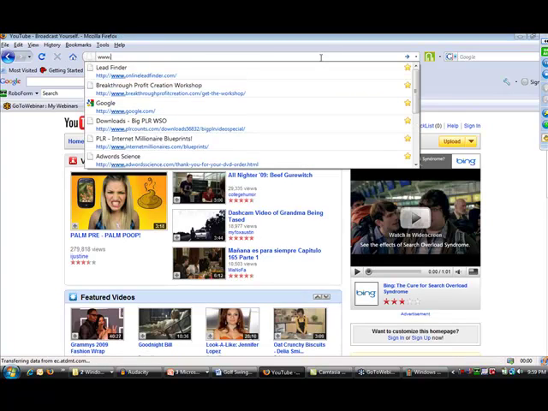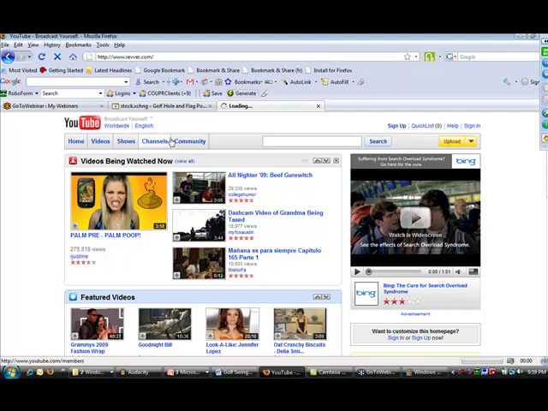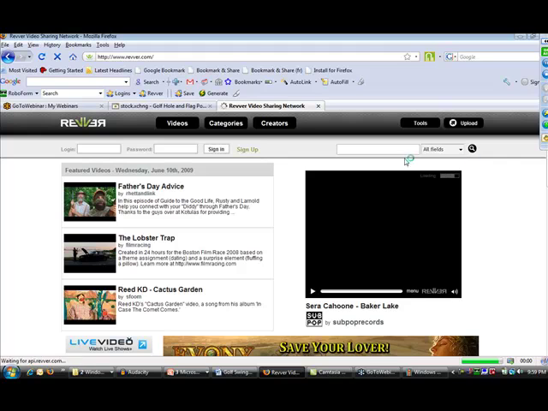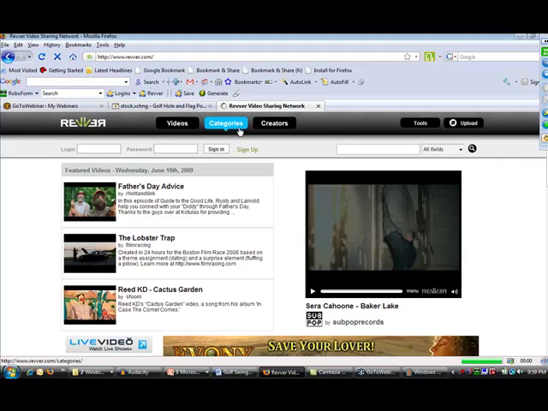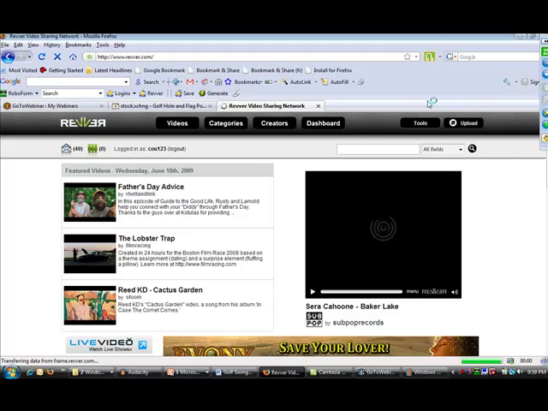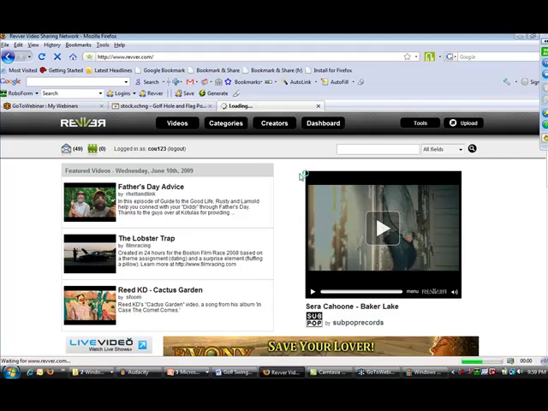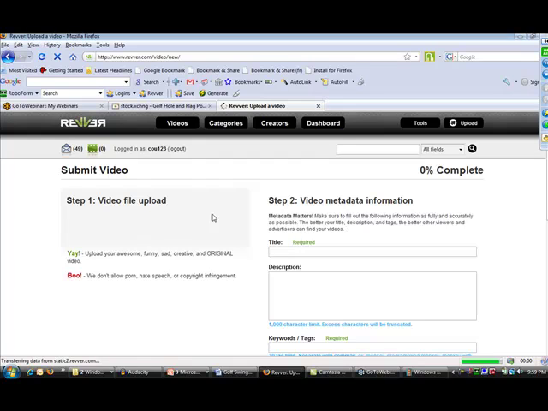So if you were to go to Revver.com, it's the exact same process where you just go through and you select upload, and that's why it's so important to have the files saved. So if you don't want to use some of these automatic tools, you can just be copying and pasting the information as you go. So basically I'm just going to log in here to the Revver account, and just choose upload right there, and then that would take you through the very basic process for uploading the video. So I'm just going to choose upload, and most of the video sites are all the same.